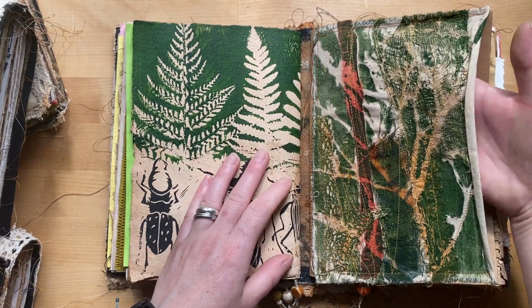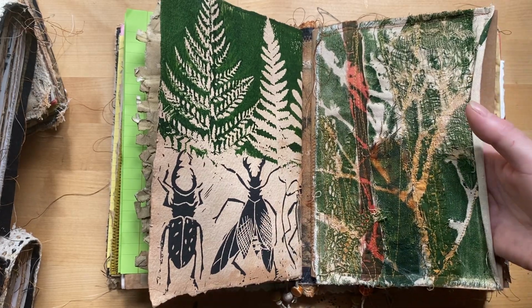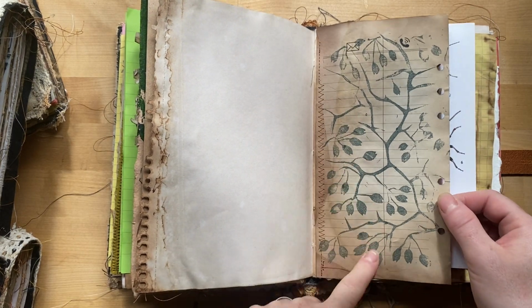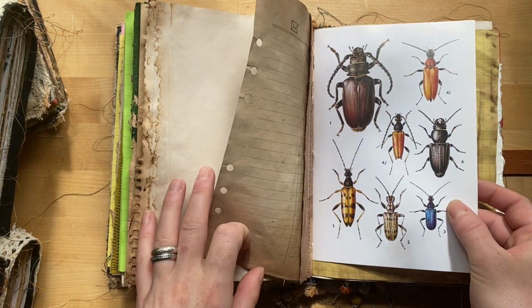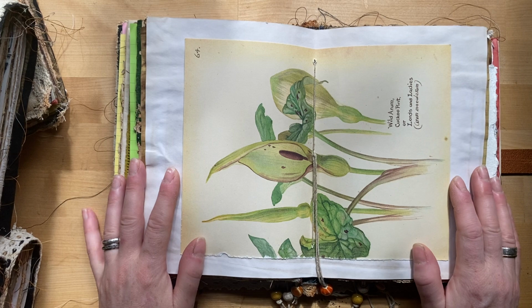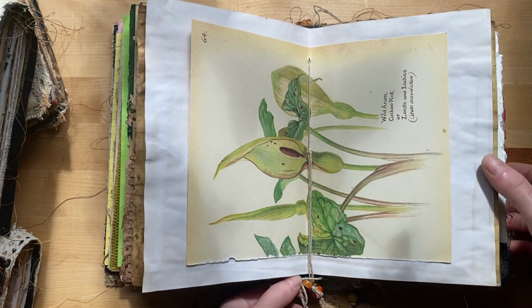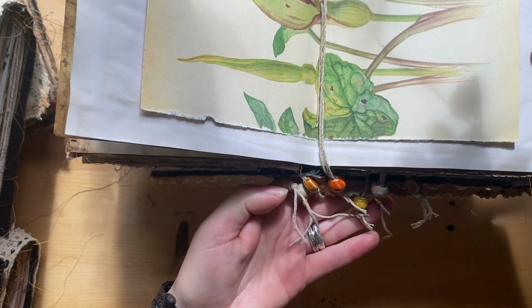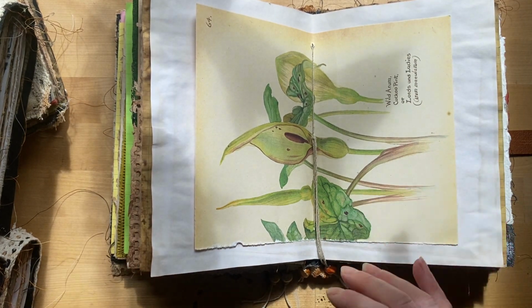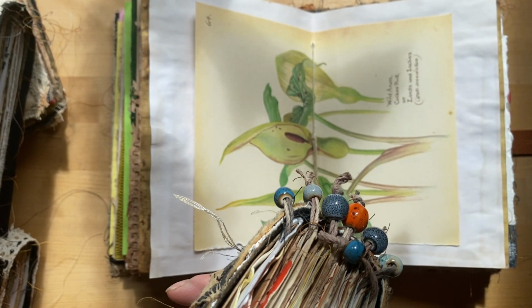Here is a textile collage with branches that I printed over it, that I made into a pocket. My own stamp on this book, on this phone book. Beetles. Another Enid Holden page with lily, wild arum. And then we have these beads that are more orange and yellow, sort of cheerful colors. The previous ones had more blue and orange to reflect the rust.